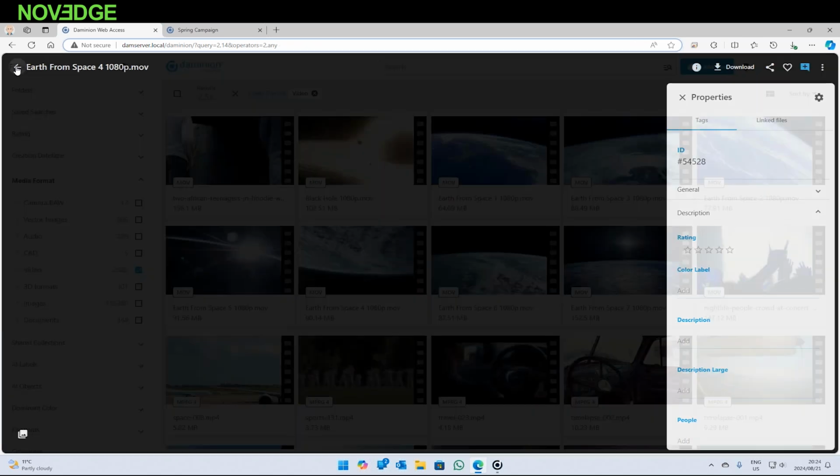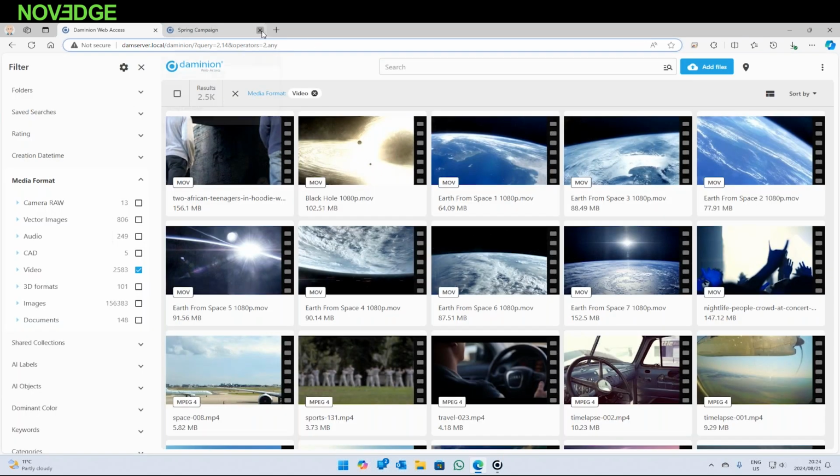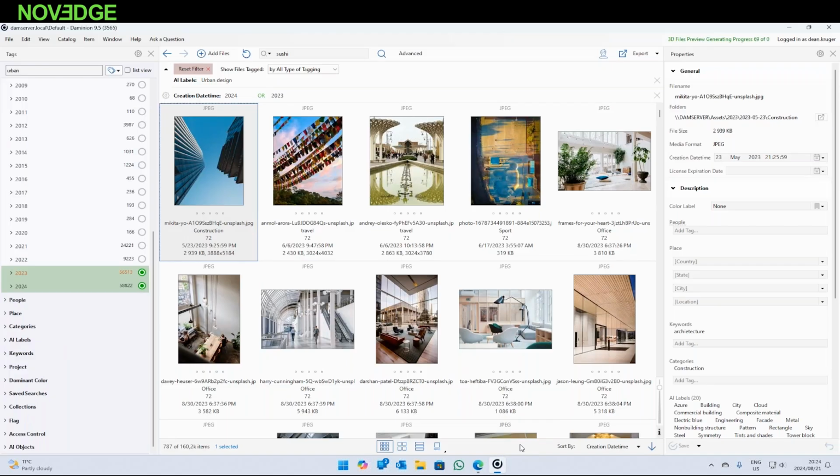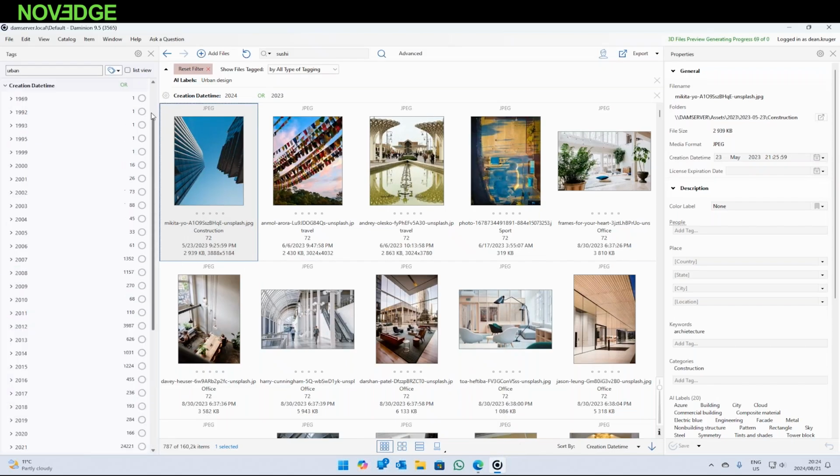Let's talk a little bit about how we tag files, because this is another aspect where Daminion is a time saver and a lifesaver, in my opinion, right?